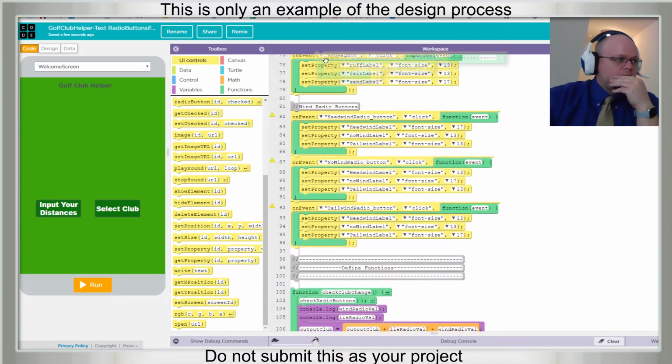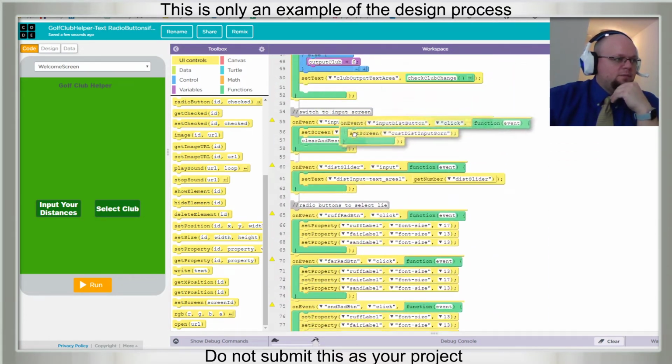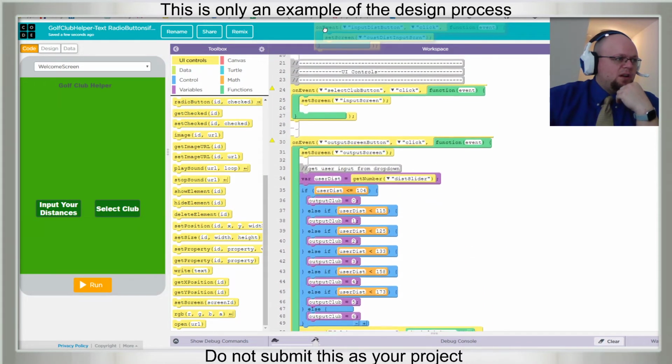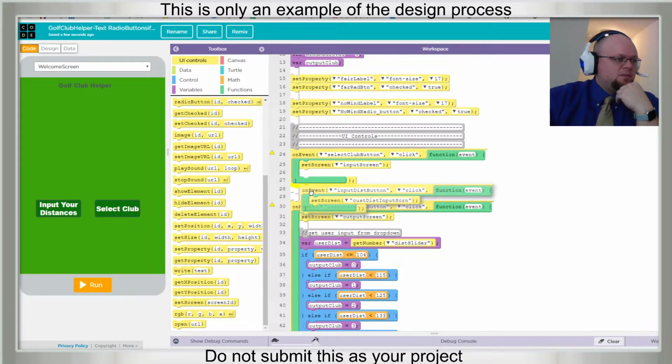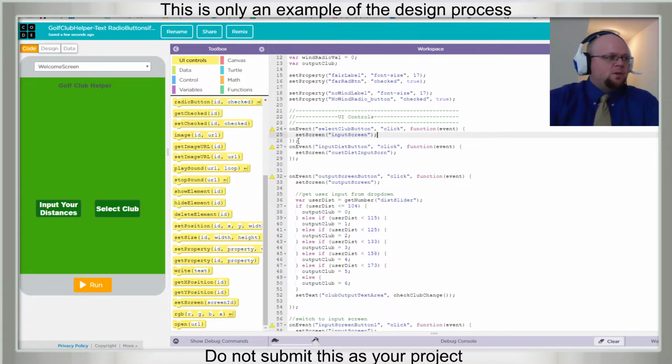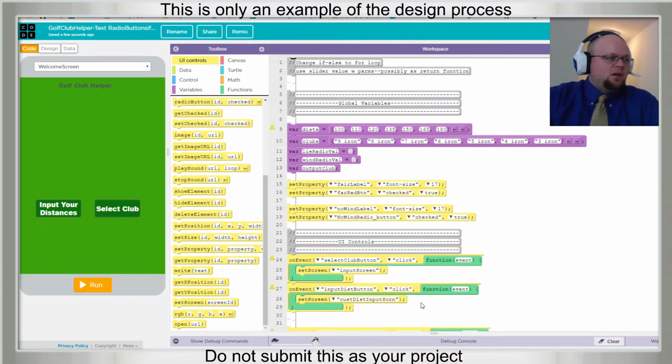I'm kind of stalling because I'm not sure how we're going to do this yet, but we'll give it a shot. Okay, so all the distances, this will break if they don't put in distances that are in order.